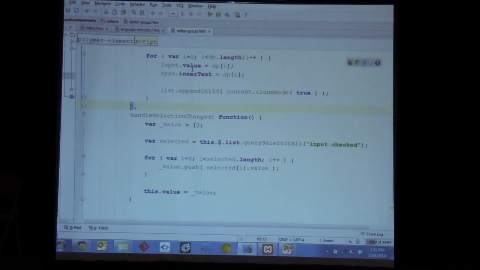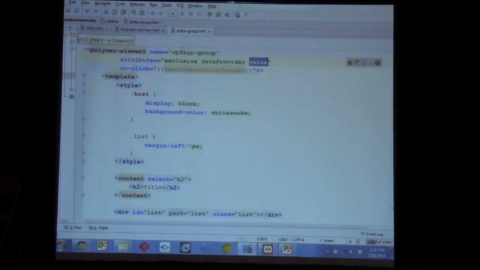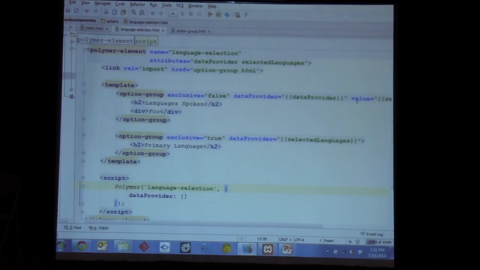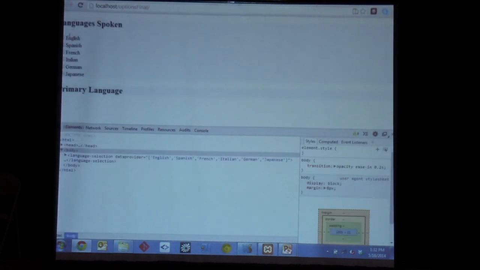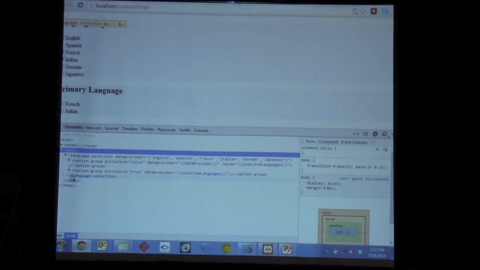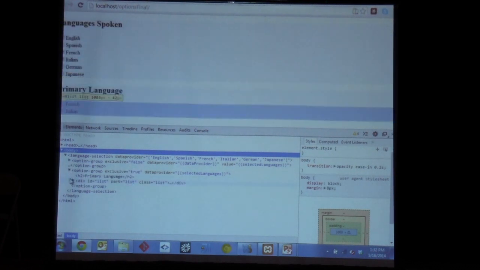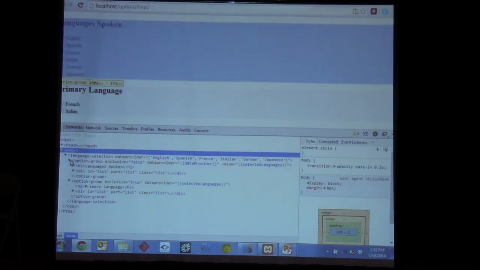Now just going back for a moment, we set a value property. Over here, someone's using the value property, and that's actually how we're getting everything bound back together. So the value property of this one becomes the data provider on the side. Okay? The net result is that we end up with a component where we're able to change the value property in one, and we can therefore get the rest of it in the other. That's the gist of it. That's what's going on inside of this whole piece and everything that goes on in this option group. And it's actually pretty slick.